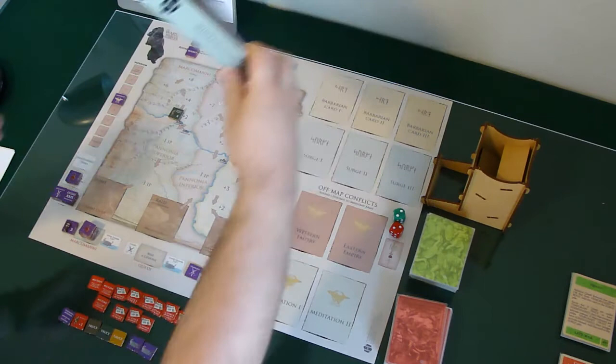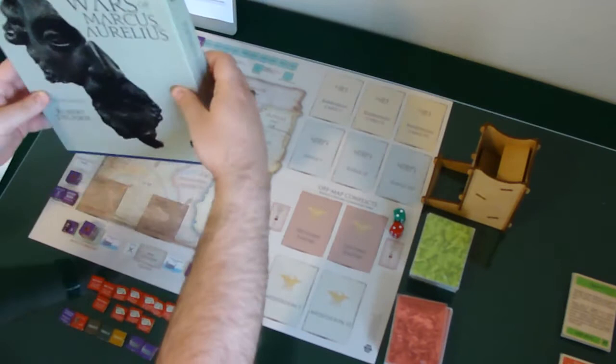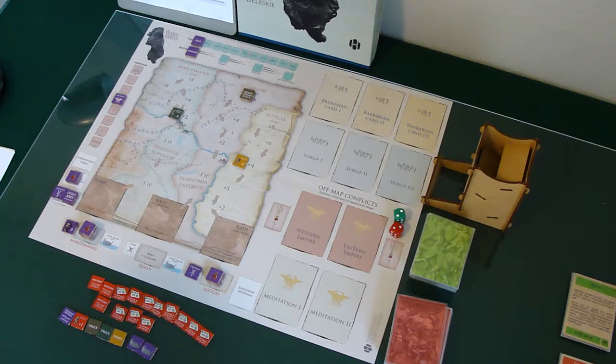This is the second video I'm doing for the game Wars of Marcus Aurelius, a solitaire game just published by Hollandspiele recently, designed by Robert DeLeskie. Normally I wouldn't do multiple gameplay videos of the same game unless it was different turns. But my first video only went two turns, and my camera messed up, so I'm trying to get through a whole game here for you guys. I want you to be able to see it from setup all the way till the end. Win or lose, probably going to be lose, but we're going to give it a shot.